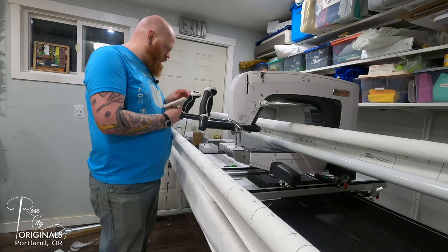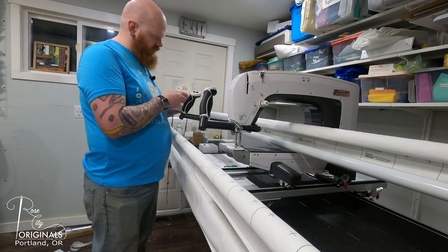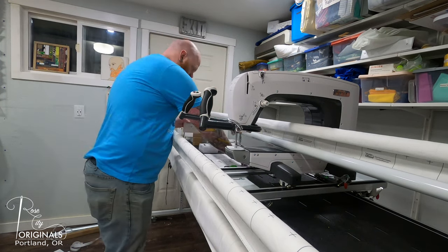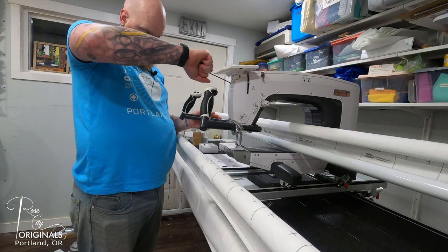Tilt the display back and line it up in front of the machine with the cable guide on the right. This is the cable guide. So it installs into these two holes here. There's one. Nice and snug.